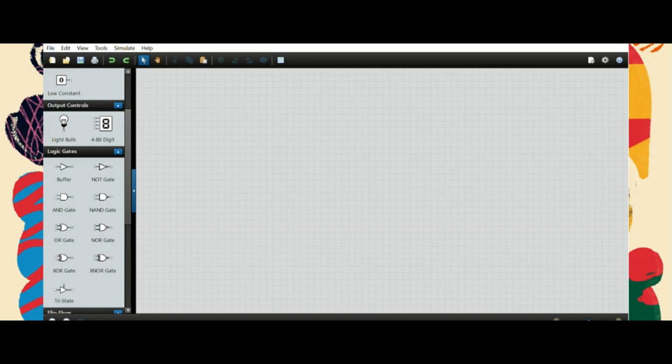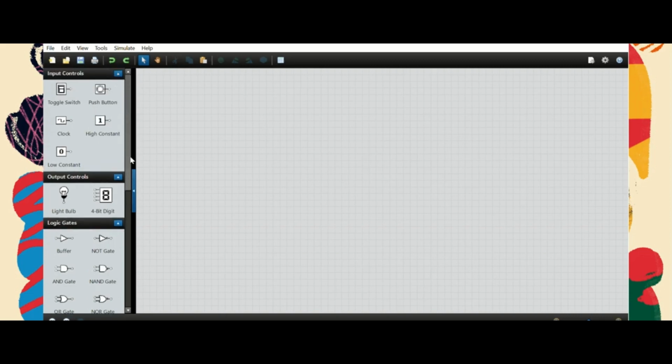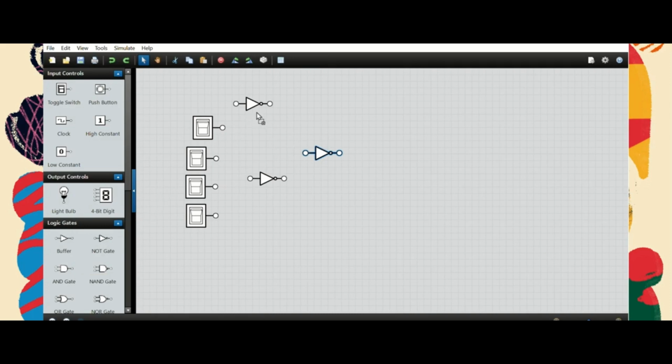For this we need 4 switches, 3 NOT gates, 4 AND gates, and 4 OR gates.